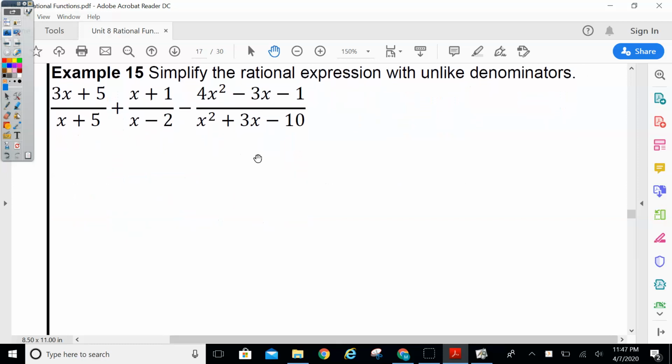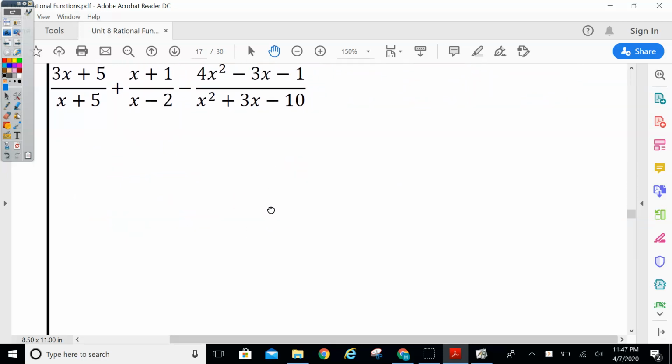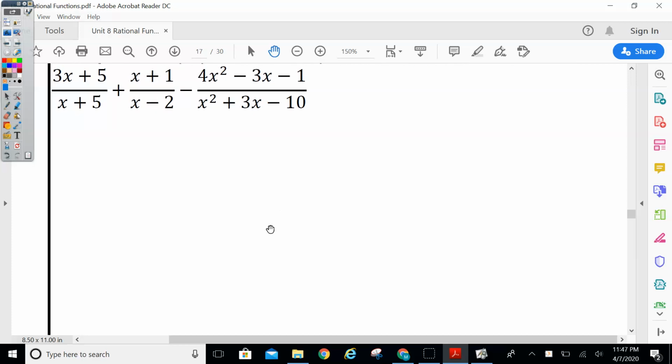So here we have 3. We're adding and subtracting each of these. So for the first fraction, they're linear, no quadratics, and really not a GCF there. So this one stays. I'm going to put parentheses around it. Parentheses around that one. This one's linear again, so don't do anything there.